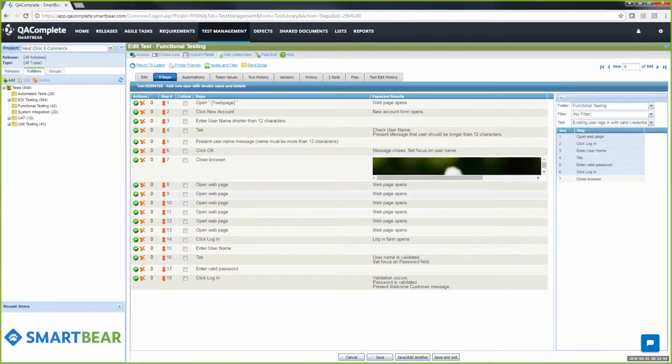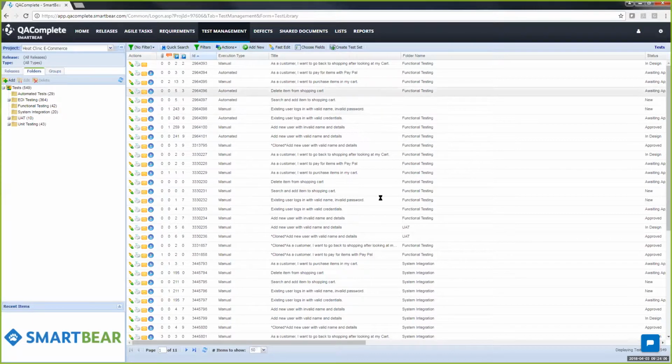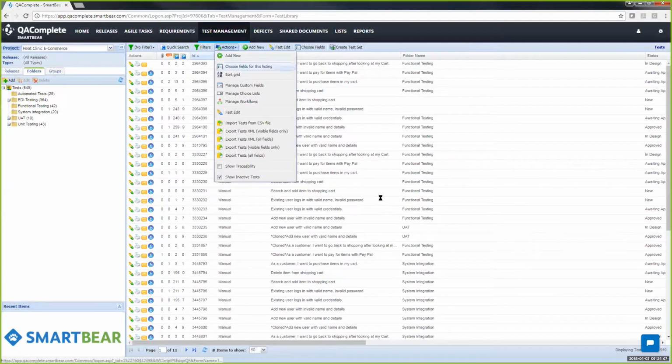Now, that's not the only way to create manual test cases in QAComplete. In fact, it's very easy for me to upload them via CSV or Excel file as well, from the Actions drop down. Another thing I want to talk about: people kind of just see this and say, oh, great, I'm just going to go ahead and upload my data. They'll never really do anything in QAComplete beforehand. They'll just upload their Excel sheet and it won't work. And then they'll say, hey, this is a very difficult process. So right now, I want to definitely clear some things up, and make sure this is a smooth process for everyone.